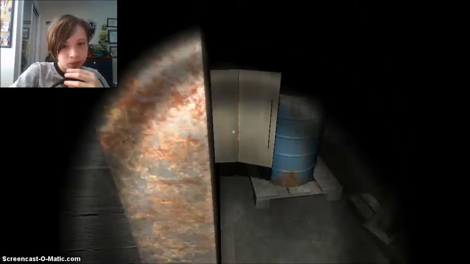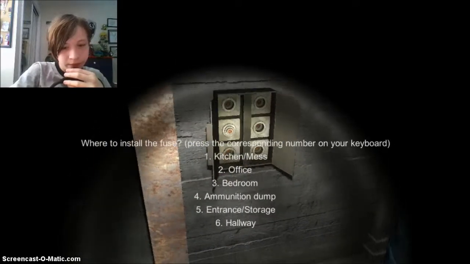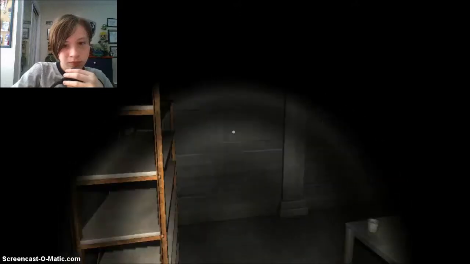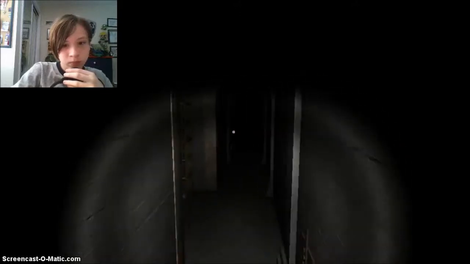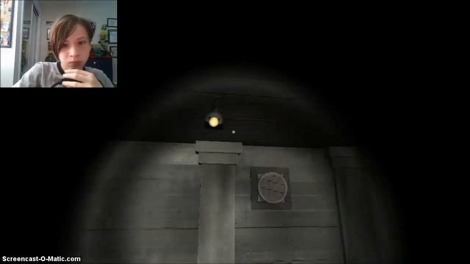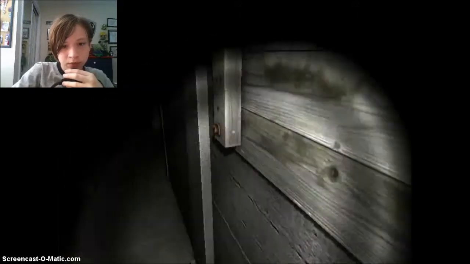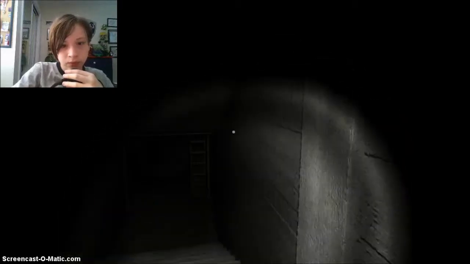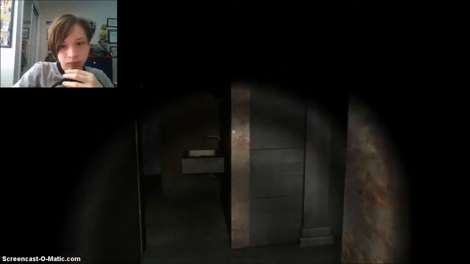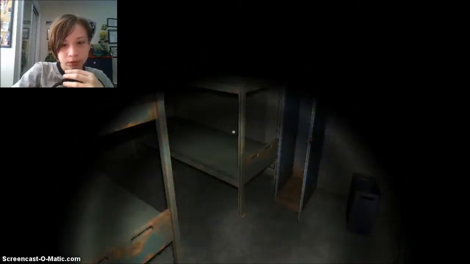Bedroom. Emotion dump. That's probably the bathroom. Entrance, storage, hallway. This here is the office and. That is the wrong way. How do I know that? Right? Not tired yet.